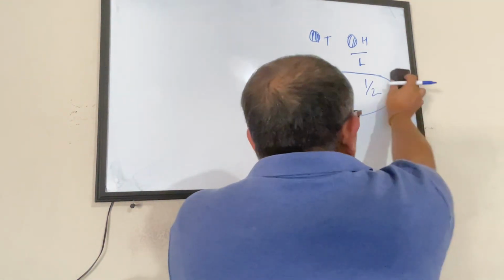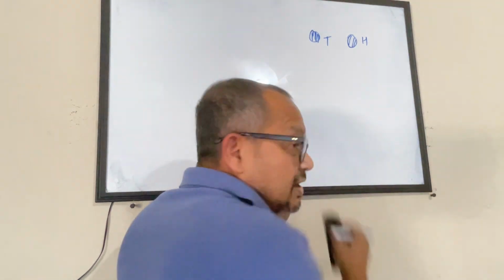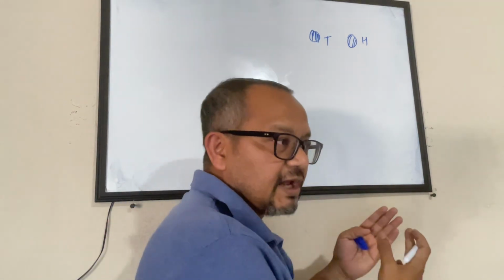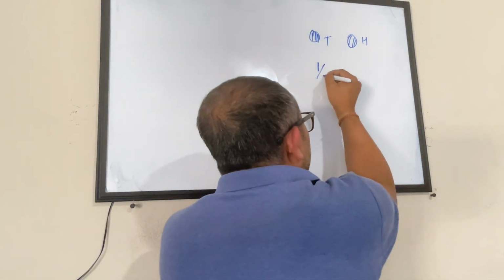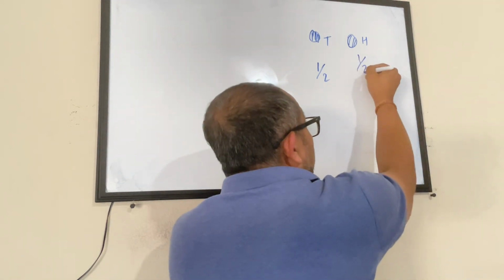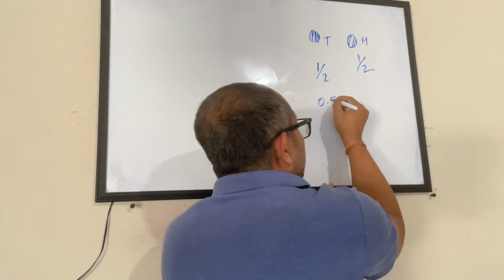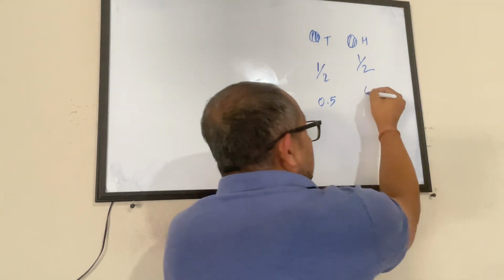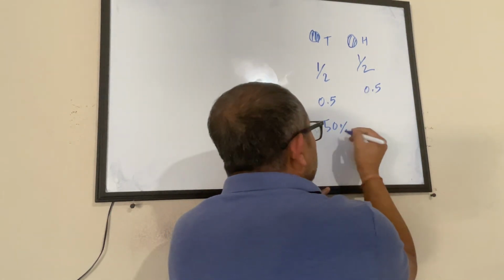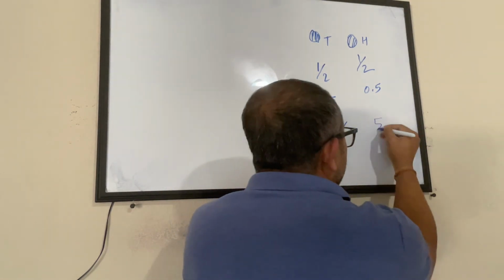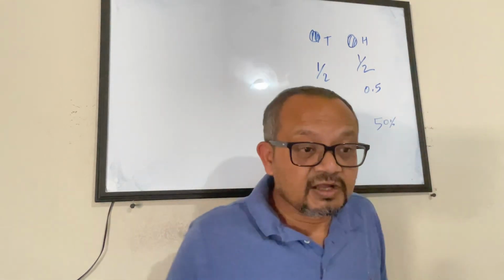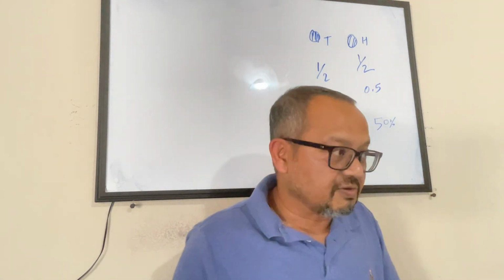Now, if you look at it mathematically, meaning if you have a coin to toss, whether you will get a head or a tail, both are equally likely, 1 out of 2. Tail can come 1 out of 2, head can come 1 out of 2. So this is 0.5, half a chance. This is also half a chance. And you can say that in percentage also: the chance of getting a tail is 50%, the chance of getting a head is also 50%. This is just the warm up, right? Whatever we are talking about.